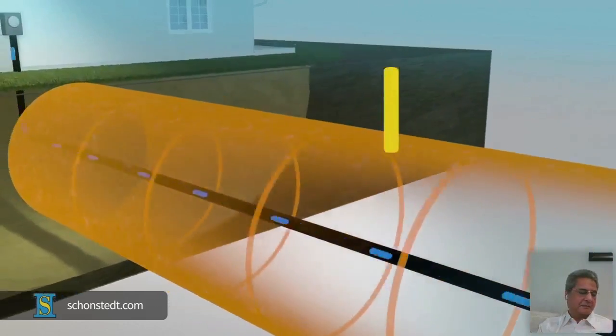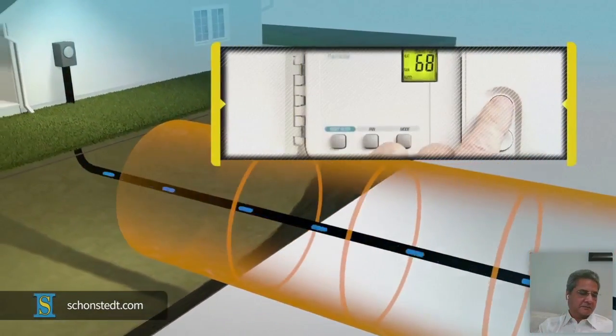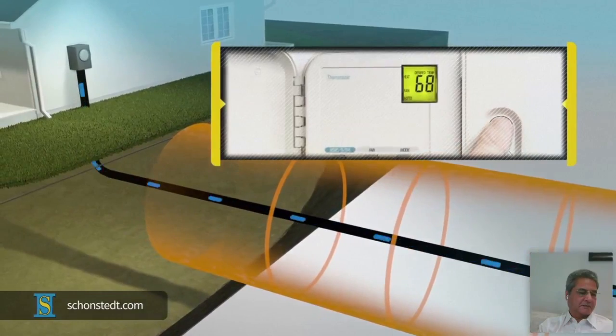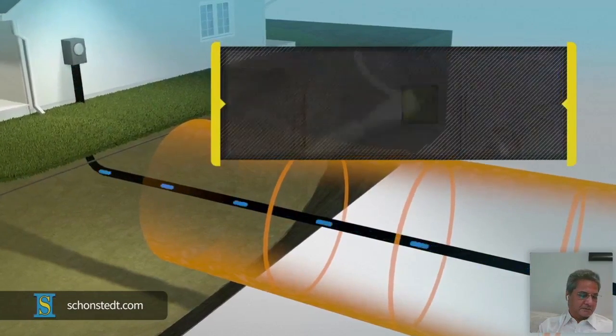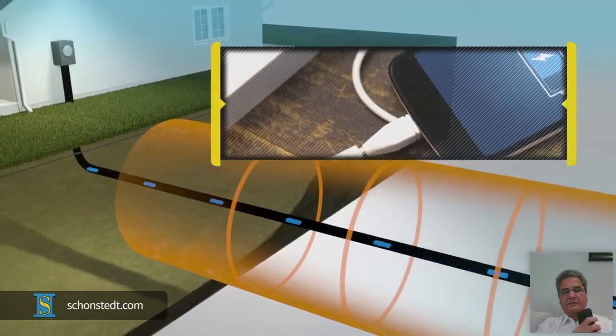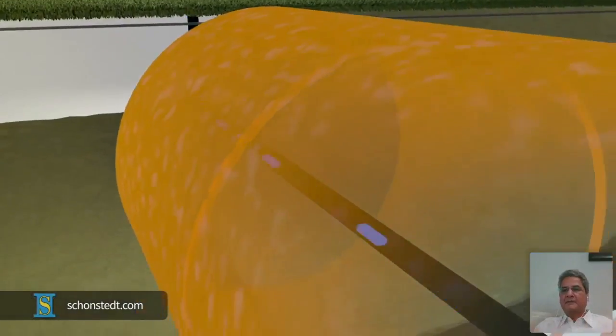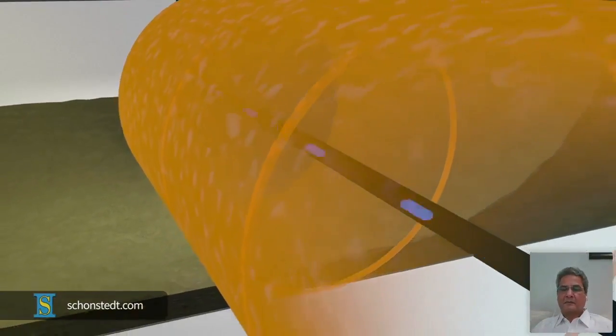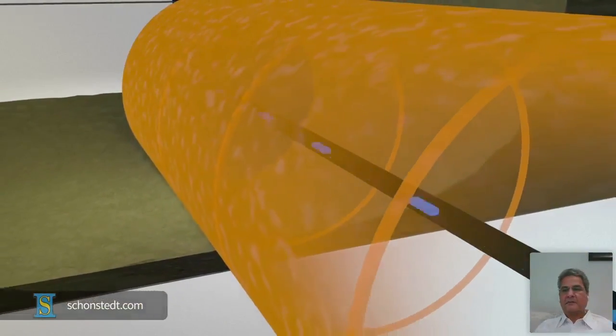Likewise, the intensity of the current circulating depends very much on the load. For example, running your house air conditioner versus charging your cell phone. One requires a lot more current than the other. Therefore, passive locating must be used with caution, and only when other methods are not possible.